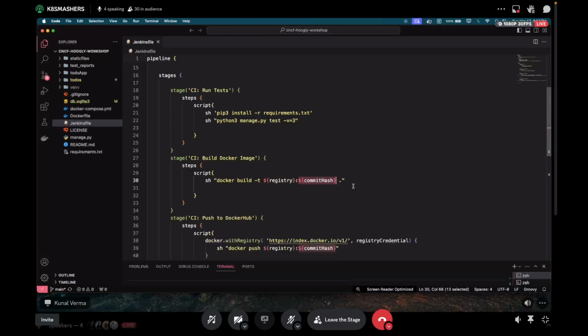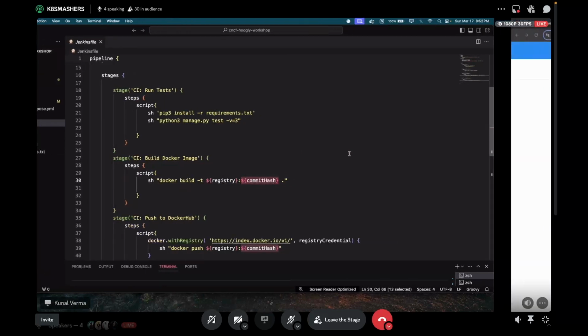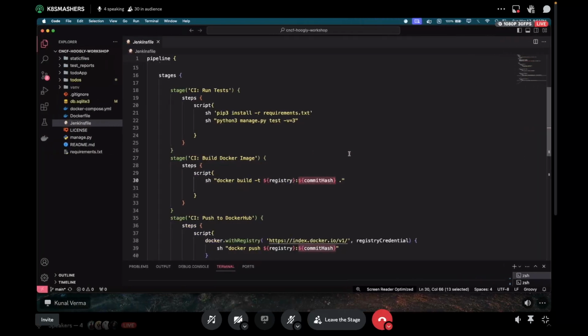we'll be committing something to GitHub, right? We'll be making some new changes to GitHub, and we want that particular change to reflect onto our main deployed website, right? And how can we track what commit made what changes, and which particular deployment is related to that particular code change? So I have included a commit hash. That commit hash is basically the commit ID that will automatically be generated here, right? When we execute this, you'll understand it a bit better.